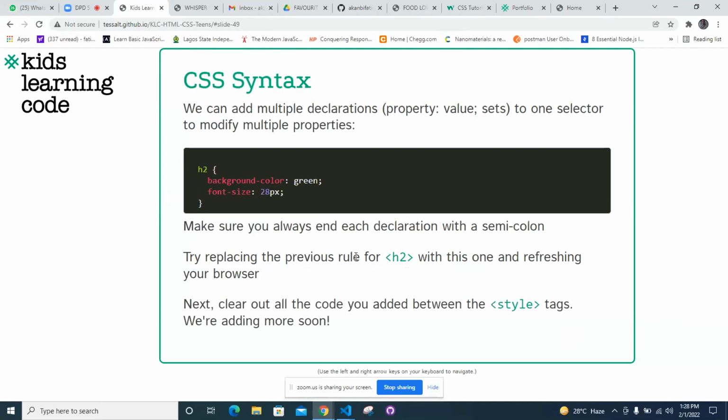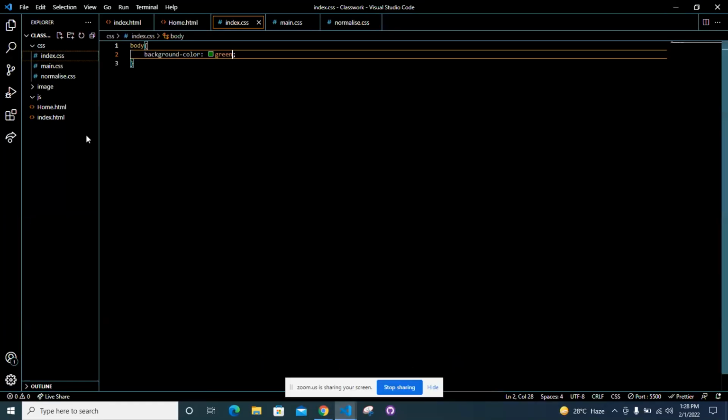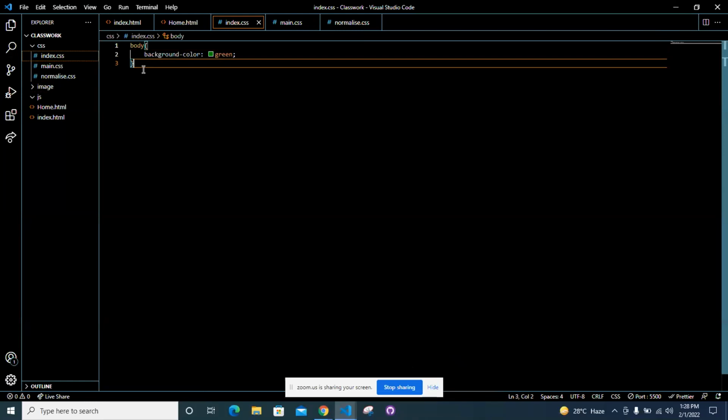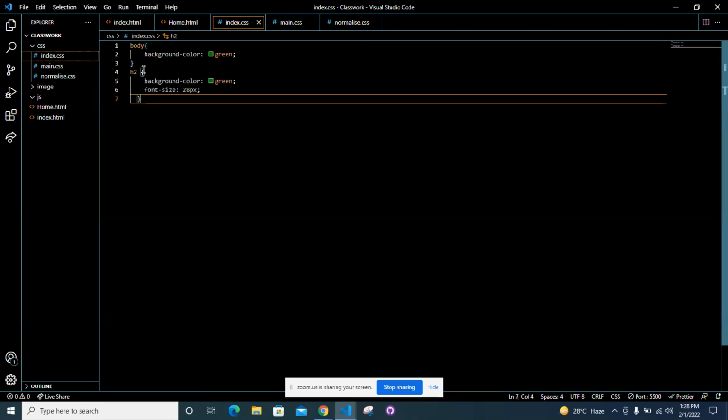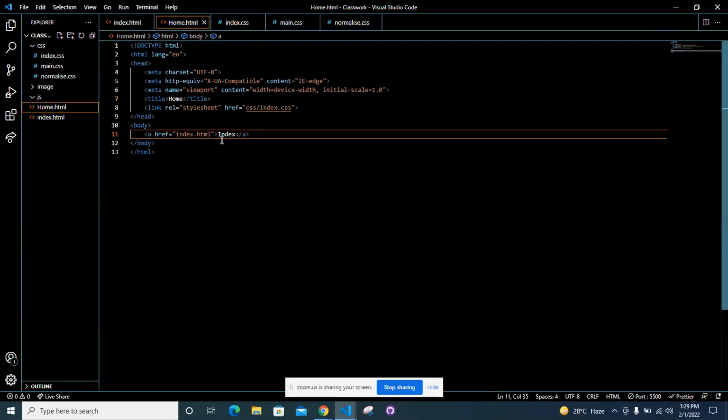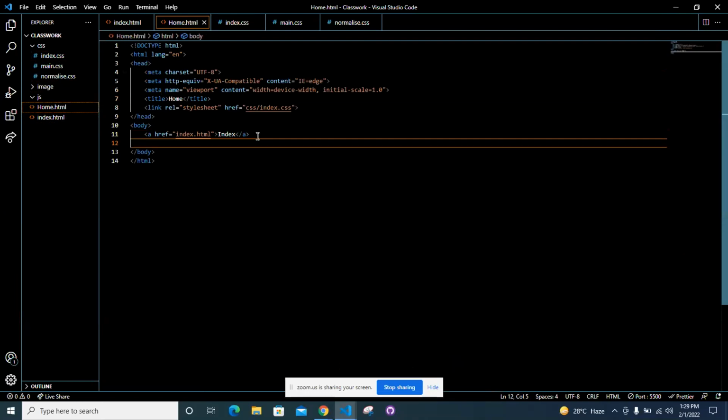So that is what this line of code means. Let me try pasting it and you can see the effect. I don't have an H2 in this home.css, so it will not work. So let me try and type an H2.